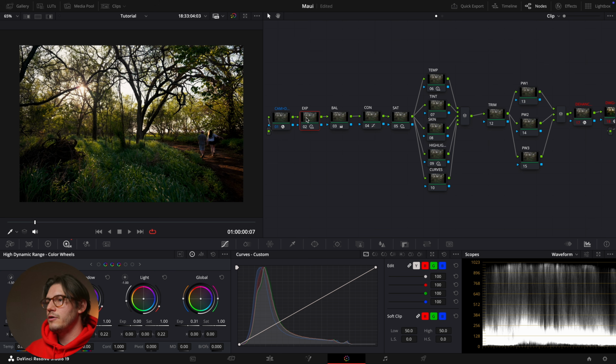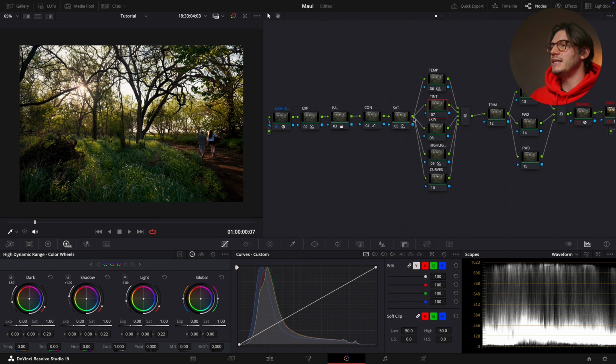But then again, I'm gonna go back to my exposure and bring in a little more brightness overall. Yeah, that's good. And then you'll see what I did there. Just brings a little more information back into the highlights. And now I'm on my tint node and I'm just gonna add a little bit of green.